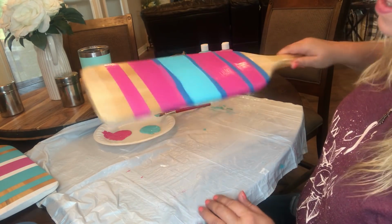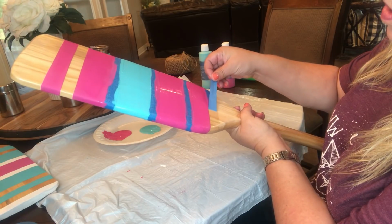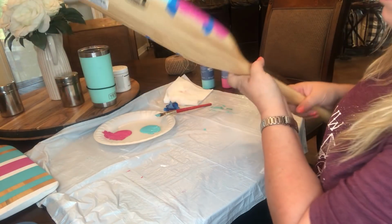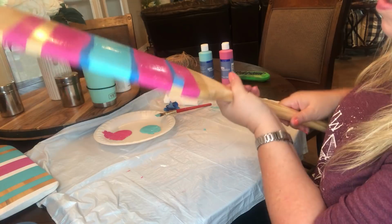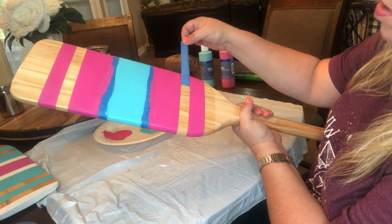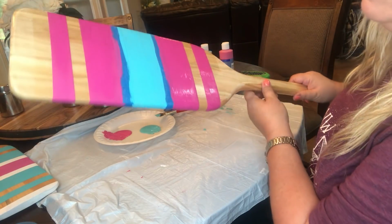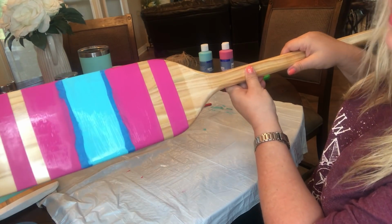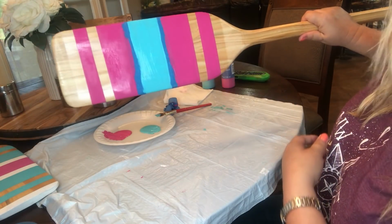That looks pretty good. I'll go to this end. Then whenever we finish the turquoise, we'll pull those off in the middle. But you see how good that looks whenever you put the tape down and you pull it off, it gives you a nice crisp straight line. Makes it look professional looking.